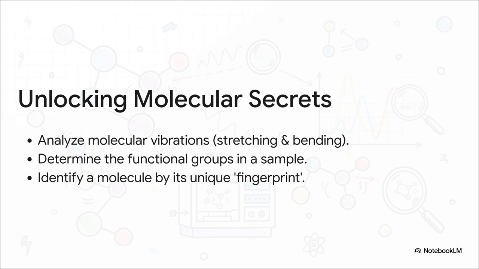Just think about it for a second. Forensic scientists use it to match a single tiny fiber from a crime scene. Pharmaceutical companies use it to guarantee that the medicine you take is actually pure and not some dangerous counterfeit. From the plastics in your phone to the food you eat, this technique is working behind the scenes all the time, checking the molecular makeup of our world to help keep us safe.